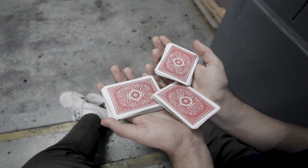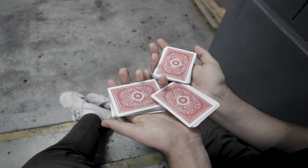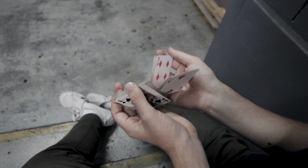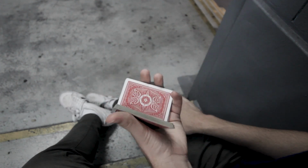And then for the closer, you just want to bring your left pinky through that gap to here, and then tilt your hands forward while you push up with these fingers and align all three packets together, and then just tip over into your left hand. And that's it. That's Nuke.